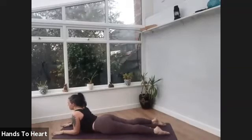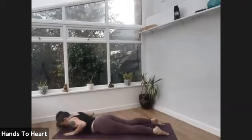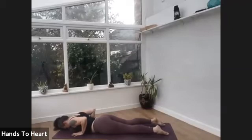Anchoring down through the feet, the pelvis. In our Sphinx Pose, you can drop the chin to your chest. Feel that stretch through the whole of the spine. Exhale, soften. Slide the hands back underneath the shoulders.